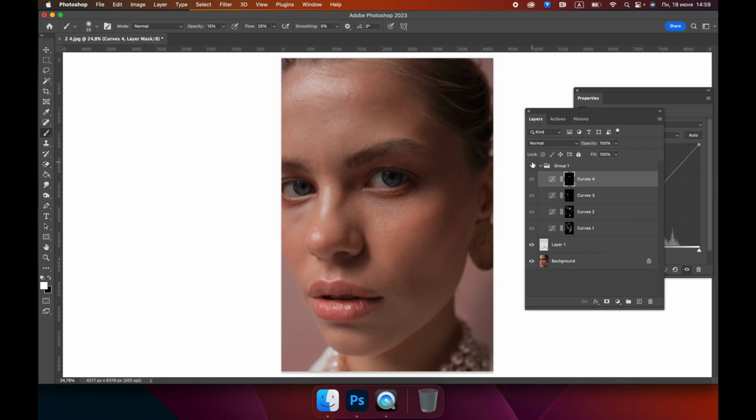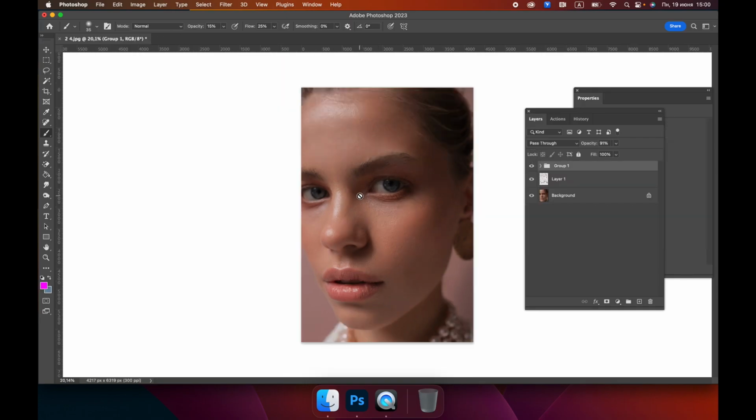Let's compare what the picture looked like before and after. The dodge and burn retouching method is very suitable for any elements in the photo when we need to make them smooth. That is, here we made the skin smooth and at the same time didn't lose texture. As you can see, it looks natural. We could also work with any other objects or elements. If we had to make it smooth, we would just highlight the dark spots. The light spots were darkened and this object would become smooth. You can also use this method to work with completely different photos.